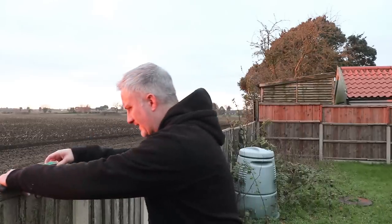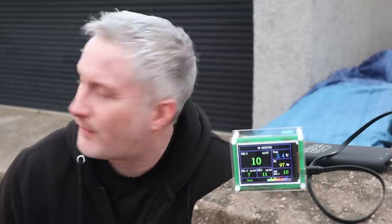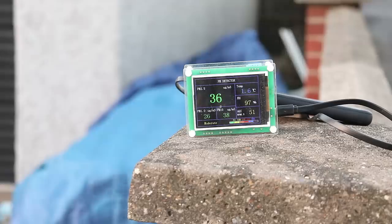I'll give this a few seconds to stabilize and then take a reading. For these first experiments our wood stove wasn't in use. On day one, the reading by the field was averaging around 14. By the busy road the readings didn't differ much, averaging around 15 — surprising, as I thought it would pick up more pollution from the road. On day two, by the field readings averaged around 24, and by the road much higher, averaging around 38.